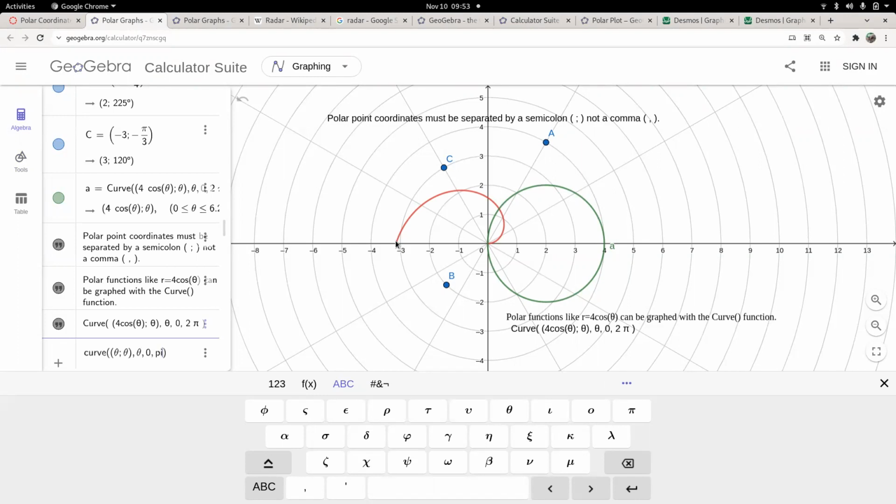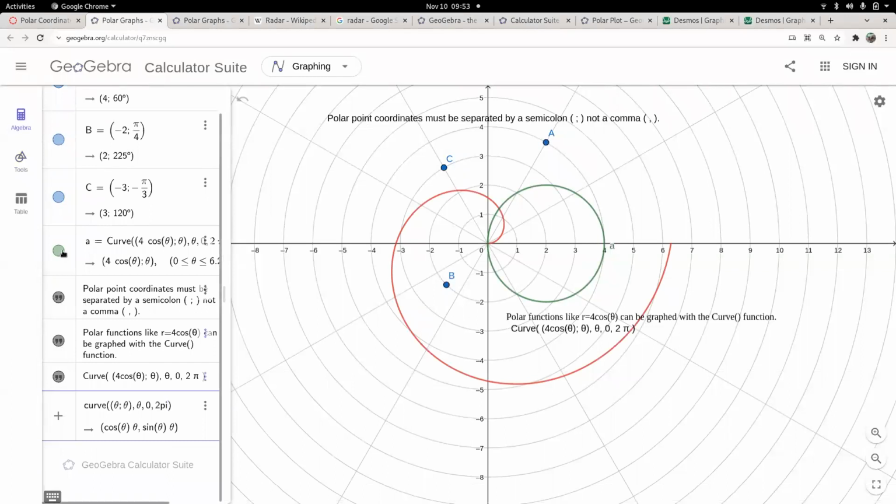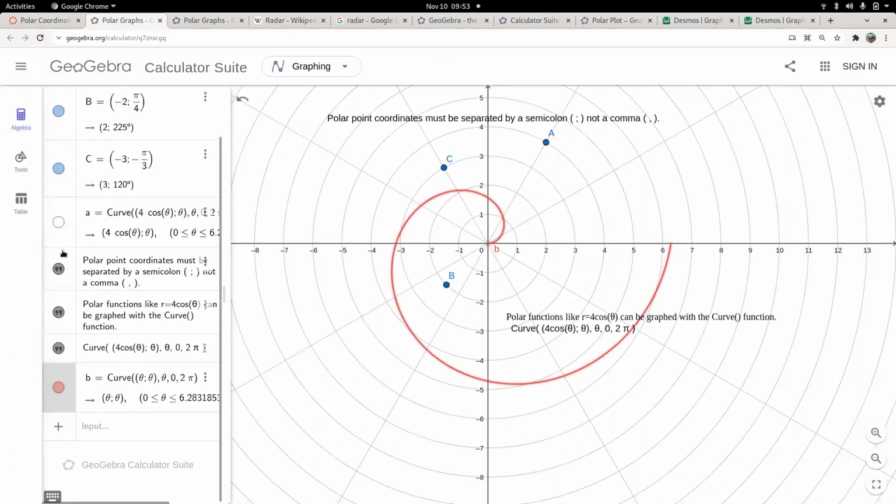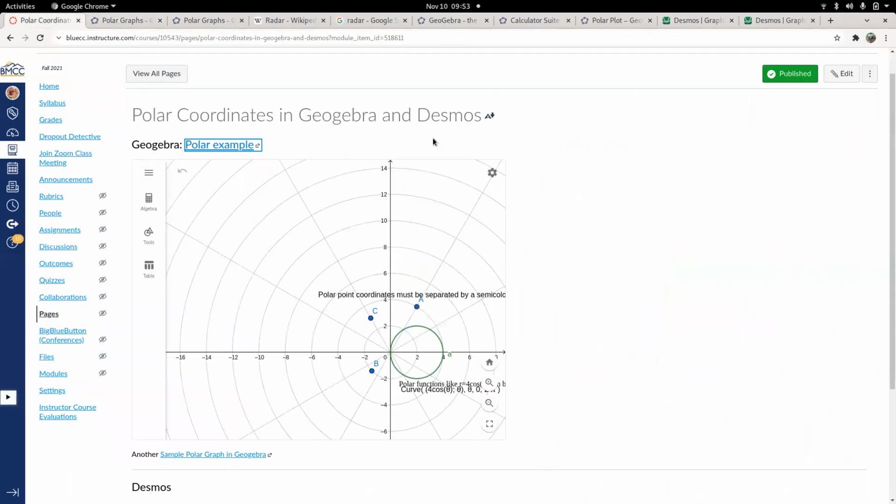And then I can keep going if I want. Suppose I want to go farther than pi, I could go out to 2 pi. And so it'll take that spiral out a bit farther there. Let's turn off the screen curve. So there's a graph, a partial graph of r equals theta. Okay, so that's using Geogebra. I made a simpler version of Geogebra. So that was kind of mainly to get started with points and how I use Geogebra to make curves.